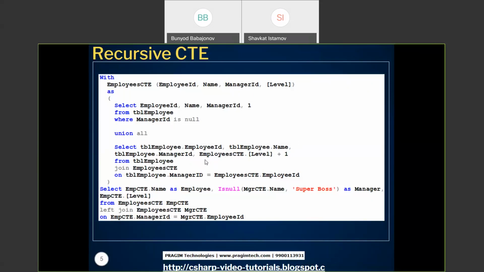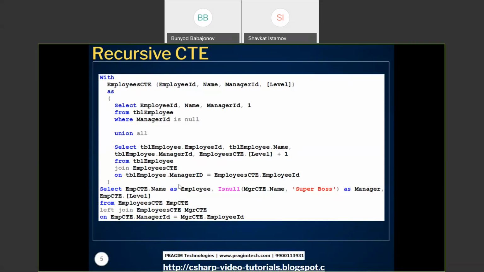And then from the employees CTE, you see, we're selecting that level, and I'm saying +1. What we're basically doing is referencing the same CTE within itself.